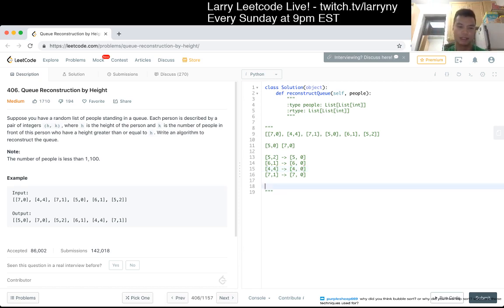I guess what I'm also a little unclear about is, okay, 7-0 and 4-4, right? Just looking at these two numbers by themselves, is it clear that 4-4 is after 7-0? I don't think so, actually, because it depends on the nature of the input. If you have 4-0, 4-1, 4-2, 4-3, and these six elements are your inputs, then actually the 4-4 will go before the 7-0, right? So I don't think there's an absolute ordering based on these things.